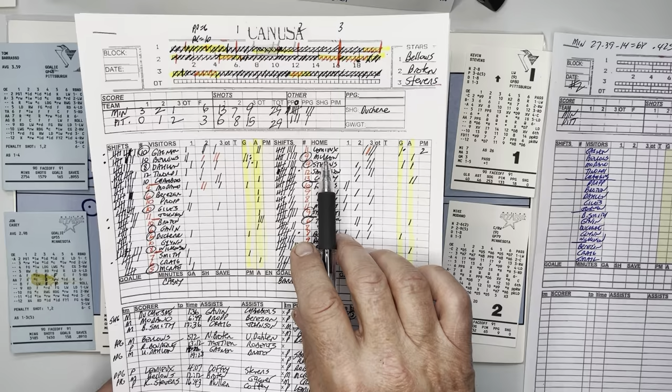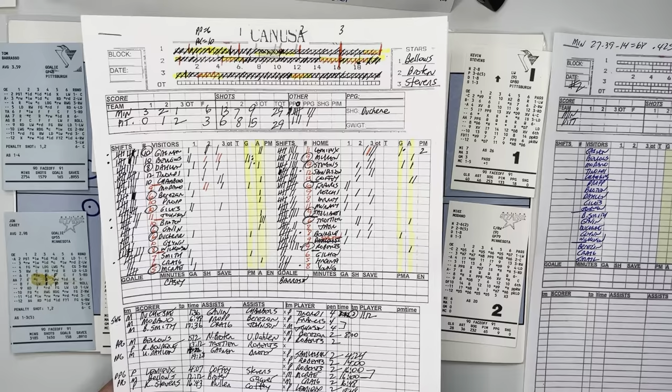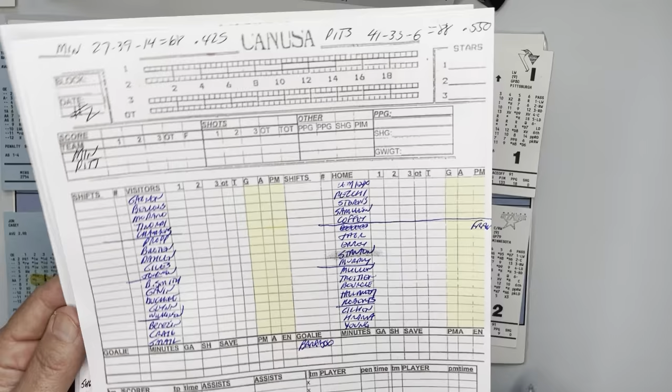Bad job of coaching with Pittsburgh. Lemieux only had 9 of his 11 shifts. Coffey, Samuelson were way short. So again, it was a big factor in this hockey game, but I hadn't played this game in so long that I was sort of getting some rust off as I played. So I changed the lines up a little bit for game number two. Start with a fresh sheet. Let's see if Pittsburgh can come back.